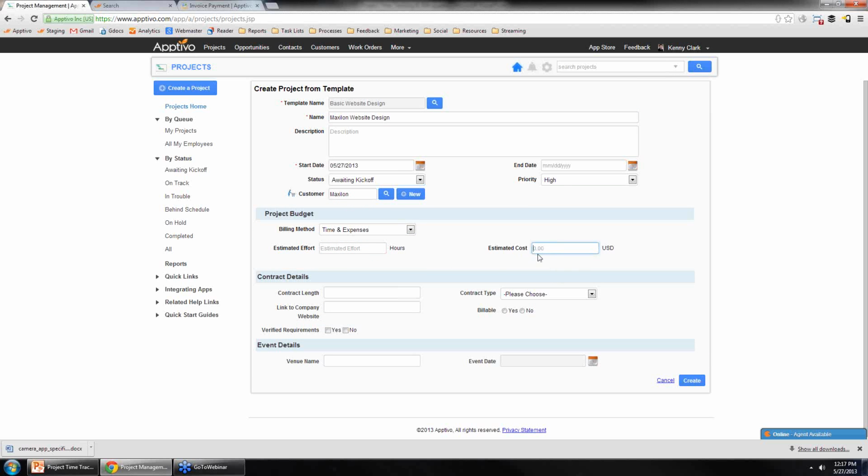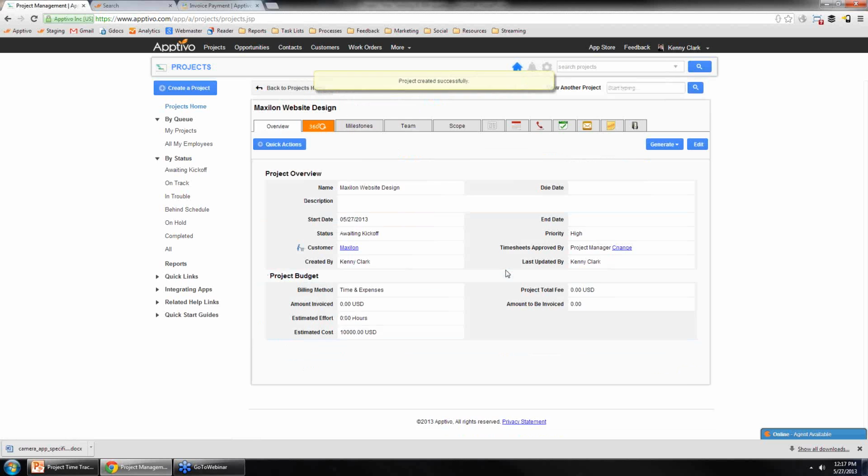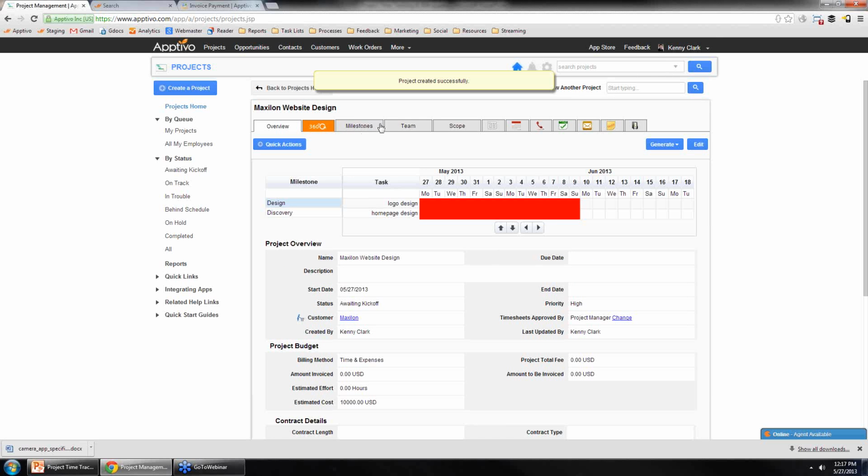So this is just, hey, originally I told the customer it would cost about $10,000, but that was a quote. It was not a final price. Or maybe sometimes you quote them based on the amount of hours that you think it's going to take. So I can record the estimate just so it's there for later purposes. And now when I generate the project, same exact thing is going to happen. We're going to have those pre-built milestones. We would go through, we'd assign them to the proper people.